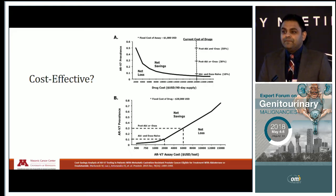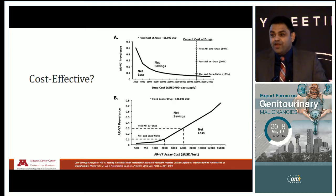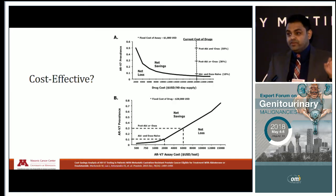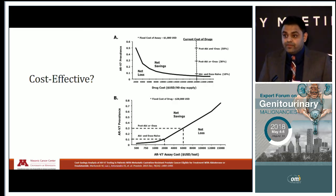I guess I want to know from your data, you circled it and said that they don't really have good radiographic response or improvement in survival. How many patients were there, and can you really say that with certainty? Correct. So I actually called up Emmanuel before this talk and asked him that same question: who are those 4 patients that, despite AR-v7 positivity, had PSA response, a drop in PSA of more than 50%? The progression-free survival for those patients was still 3 months, 3.4 months.